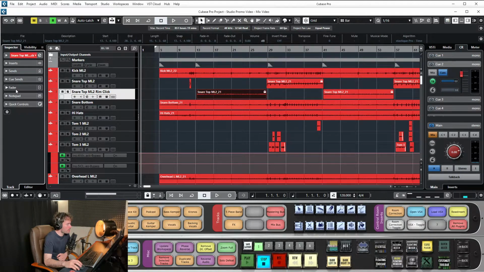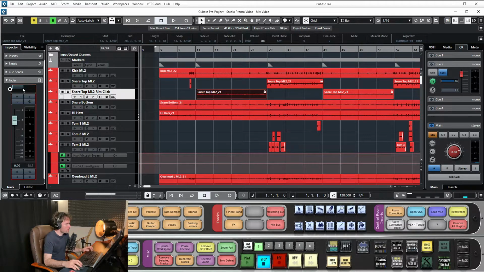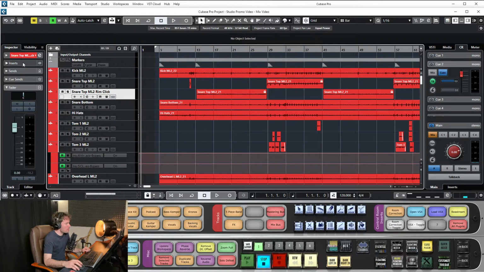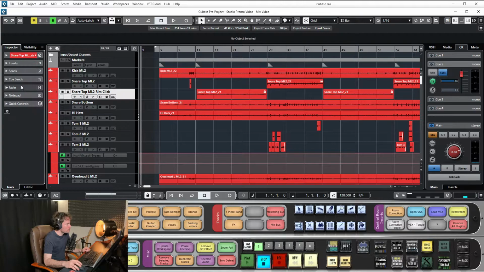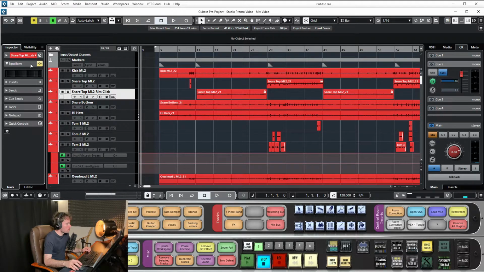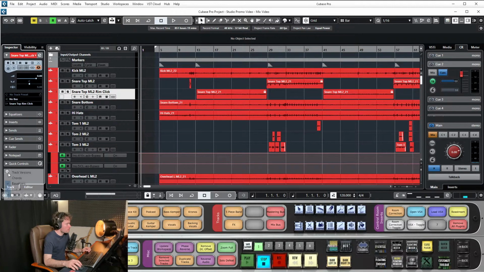It's done. I think you can adjust pan and you can adjust volume. That's it. I think you can mute it as well. Yeah, solo and mute still works. And I think you can rename it as well. But anything else you can't do. I don't know if you can do EQ. EQ is not on this just now. You can EQ, just using standard Cubase EQ. You can't use plugins though. Just turn that off. Yep. So there's upsides and downsides.